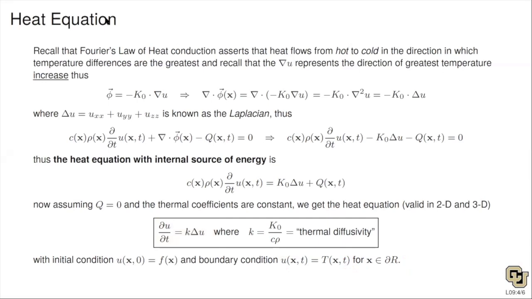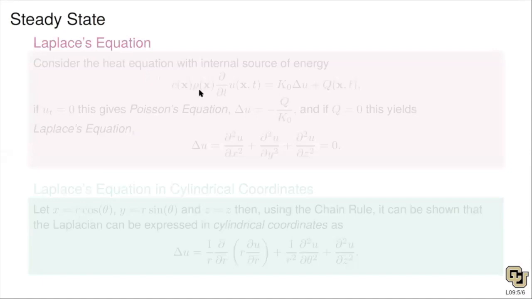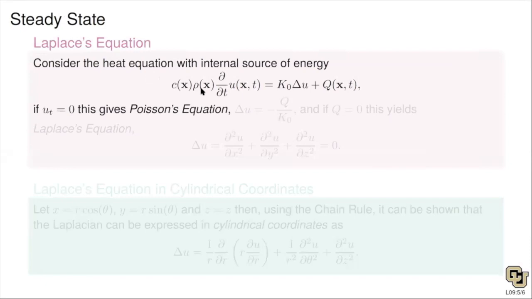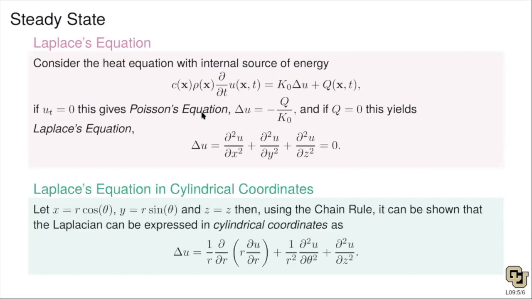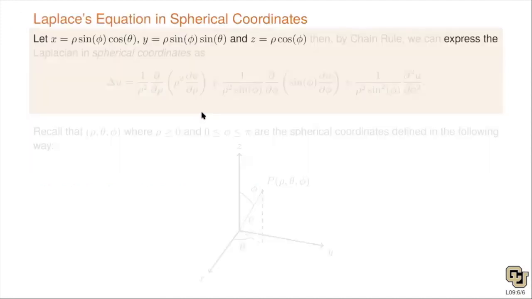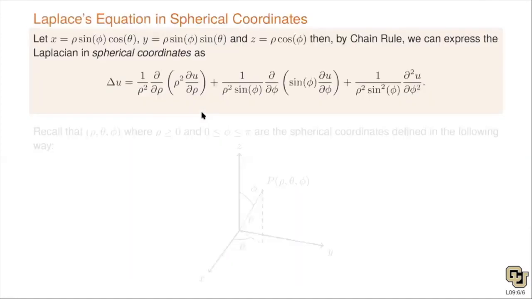All right, everybody, I've come to the end here. The next slide is just some variations on what happens if we assume certain parts are 0. I'll do this next time, but we can get Poisson's equation if we assume U is not dependent on time. And then if we assume you have no internal source of energy, we get what's known as Laplace's equation, which is very, very famous in stability analysis. Then I'll give it to you in cylindrical coordinates, but you already know this because you did it in the homework, in that horrible chain rule problem on homework 1. And then I'll give you the spherical version of it.